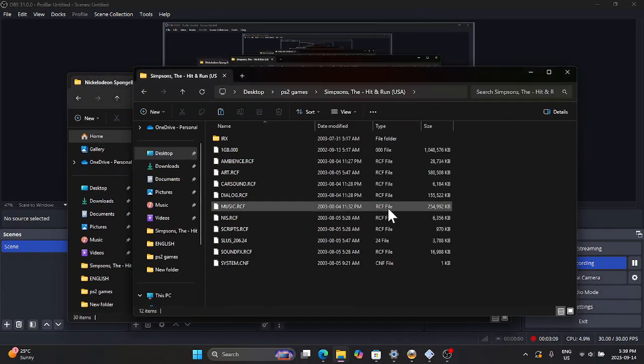Open up the Simpsons Hit and Run US, or in this case the ISO. It says Simpsons the Hit and Run US, but yeah, the US version.